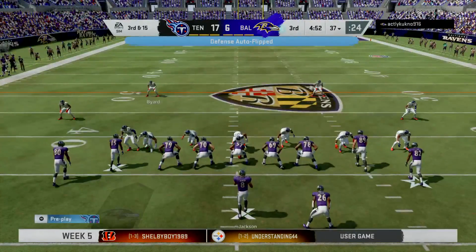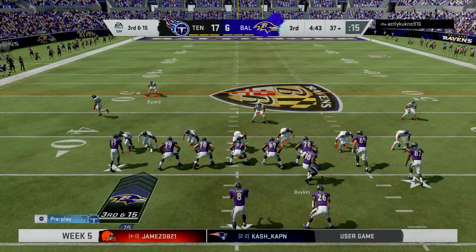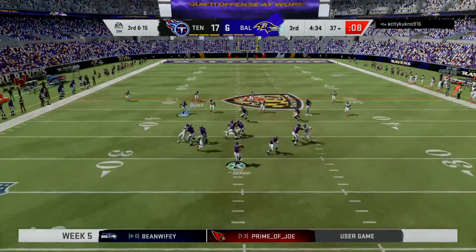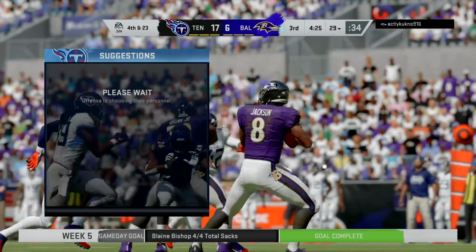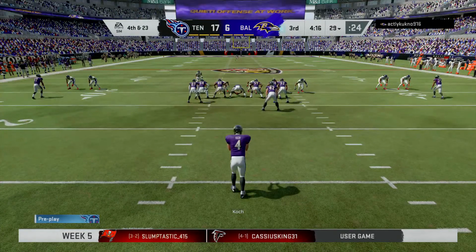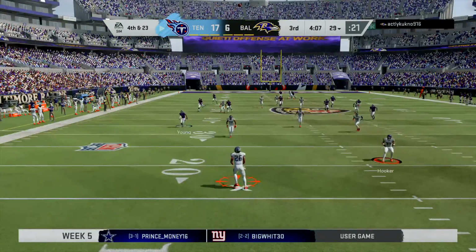This offense in desperate need of a conversion as they come up on third down. Watch the run. Watch the run. Mike 36. Mike 36. Hey, defense, let's go. Jackson from the shotgun. Nowhere to escape, and he goes down. My, oh my, they've had some success bringing him off the edge. How about the gambling man who's the defensive coordinator? He's not just bringing pressure. He's bringing a corner to go after the quarterback. And it's worked twice now, twice like a charm. And not only has that worked like a charm, he's been awfully disruptive in his usual role covering receivers. Now he's rushing the passer as well.